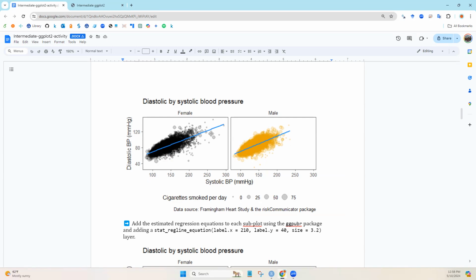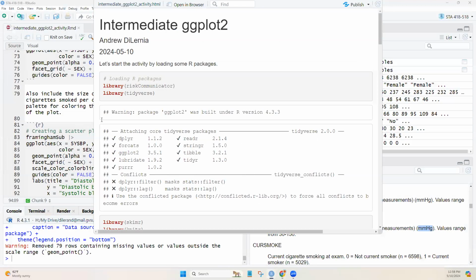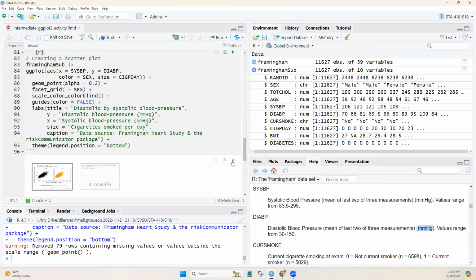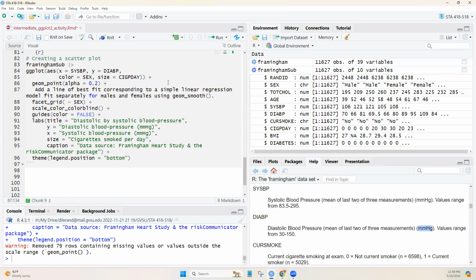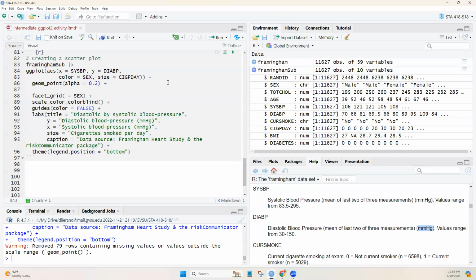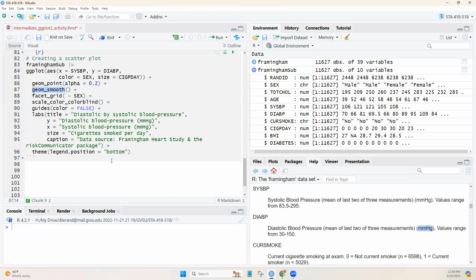We're going to add these lines of best fit on top of them. And so we can do that by, after geom_point, adding a geom_smooth layer.